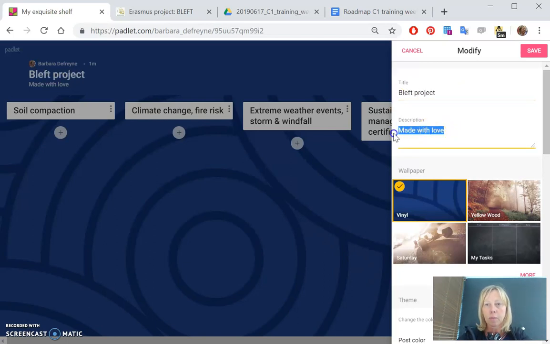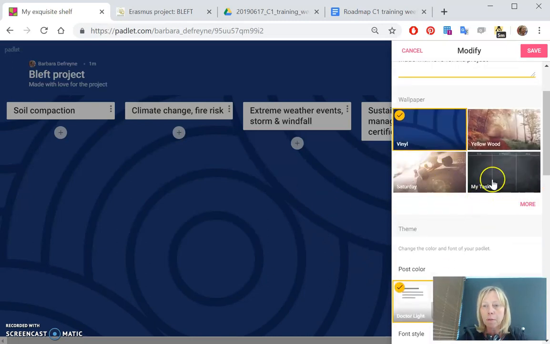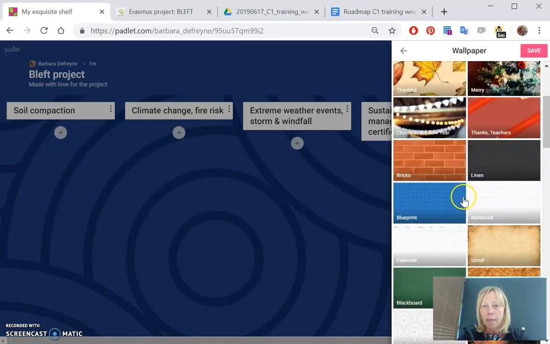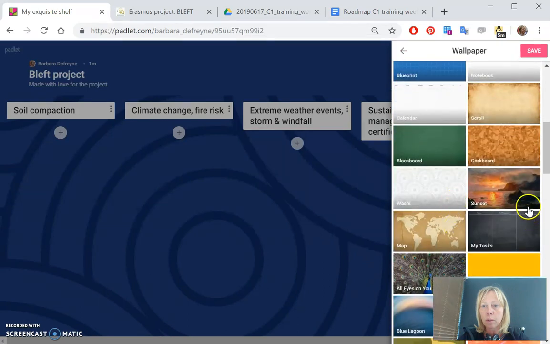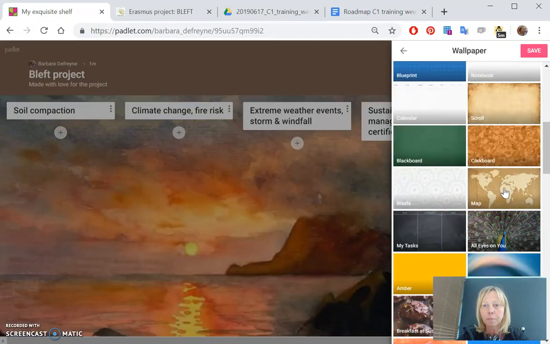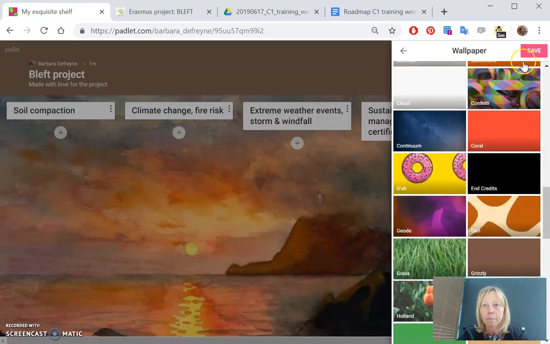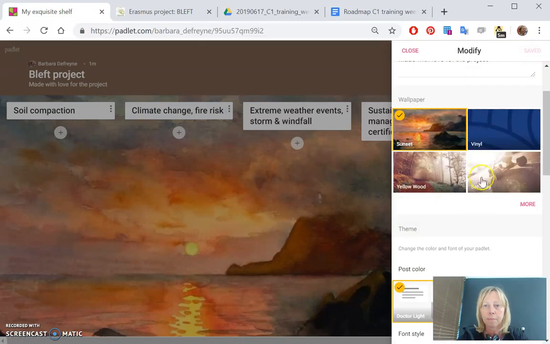You can give a description, made with love for projects. You can also use another wallpaper, so you have different ones. You can click on the button More, and you can choose different ones. So I will use this one, and save it.